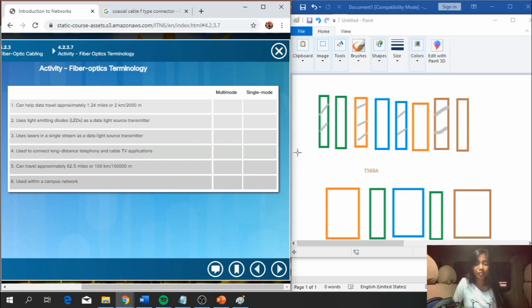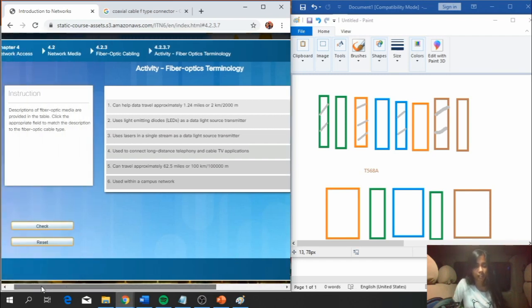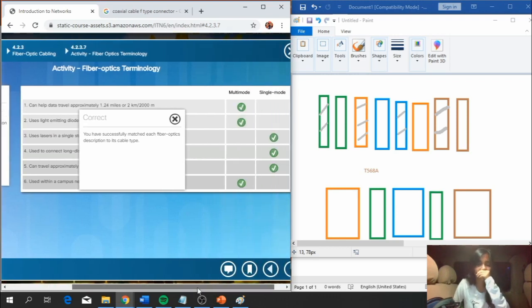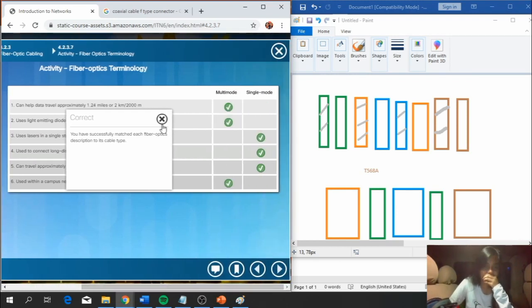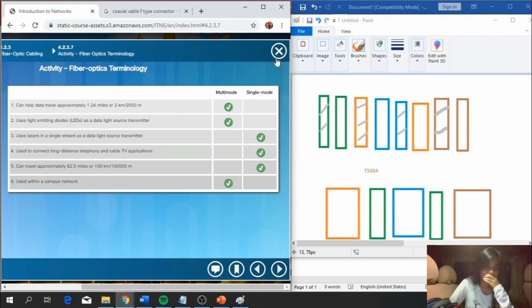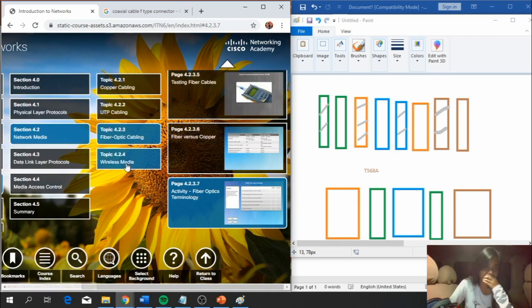So the multi-mode here is this one. We answered this activity for a long time and we already know the answer. So this is the answer. So that's correct.